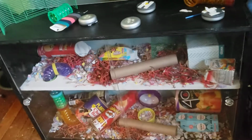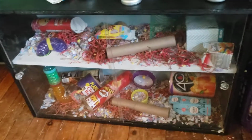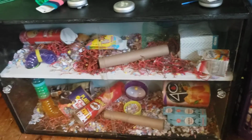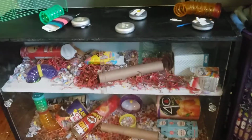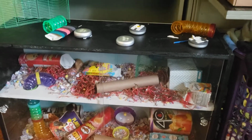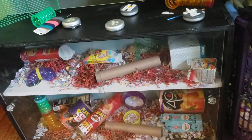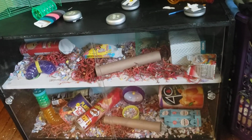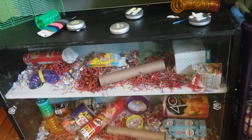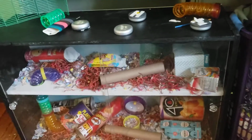So I had the idea of getting a cabinet and converting it into a mouse cage for a while, but I was hesitant on doing so, partially for the space it would take up and also for the price. I wasn't sure how much a used cabinet would be, and I didn't just have a cabinet I could use because the ones that would have worked that I already had were family important stuff that I had inherited, so I don't want to ruin that.